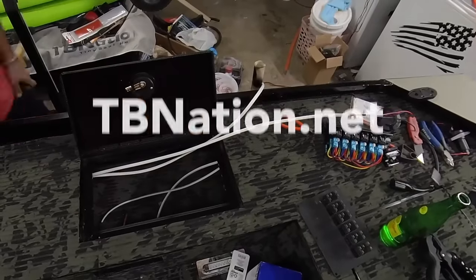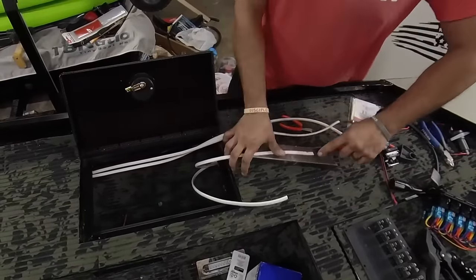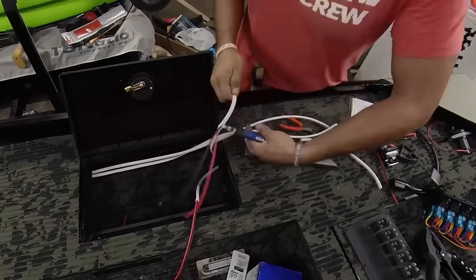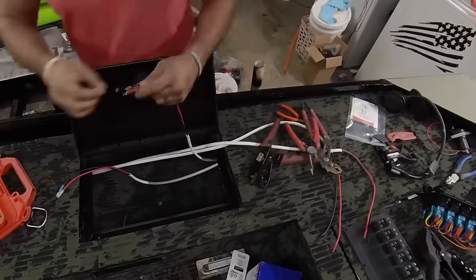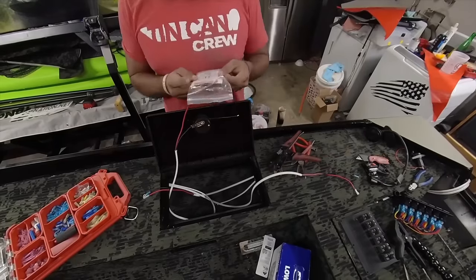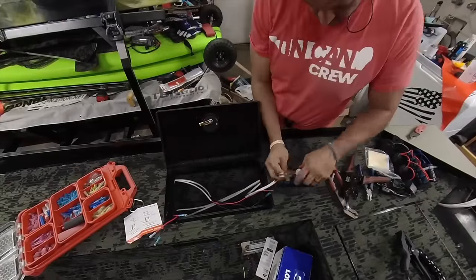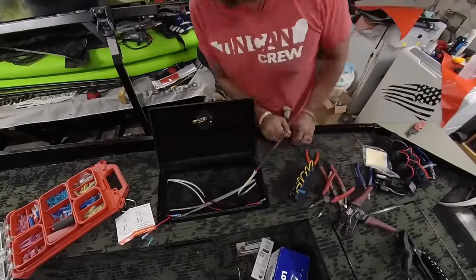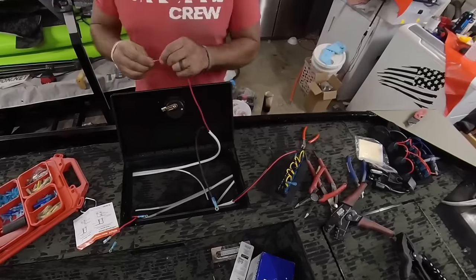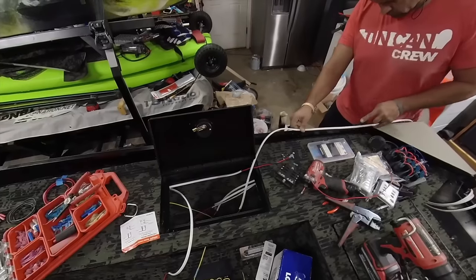Now this is a pretty simple job. This is actually a kit we sell. We sell the exact amount of wire and connectors, and we give you a nice TV Nation switch panel with switches that are actually warranted. So we warranty our stuff, and it's pretty easy to install. We have major wiring videos all over YouTube, and that's probably what we're most known for, aside from our framing and, well, obviously building tiny boats. So we won't bore you terribly with this rigging, we'll just give you an overview of what we're doing.